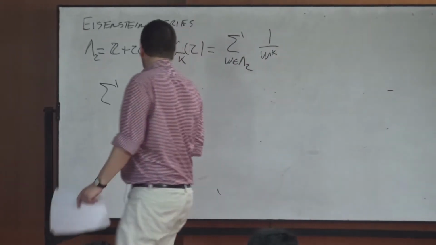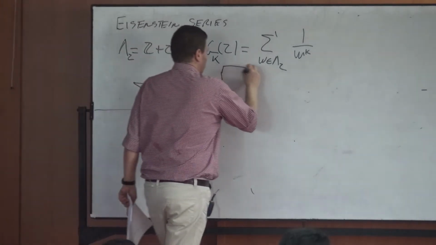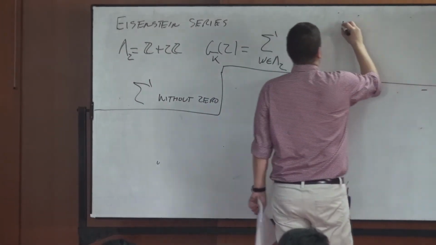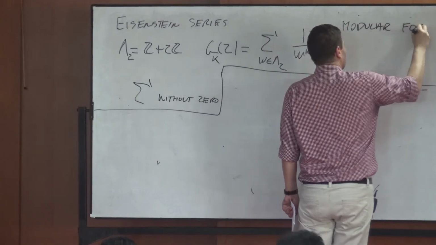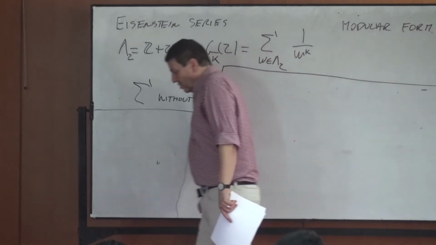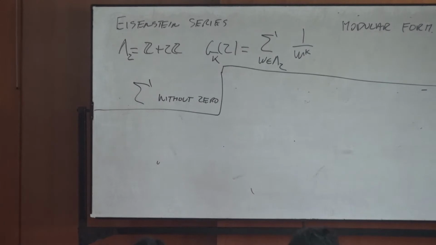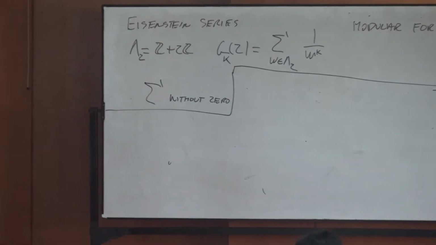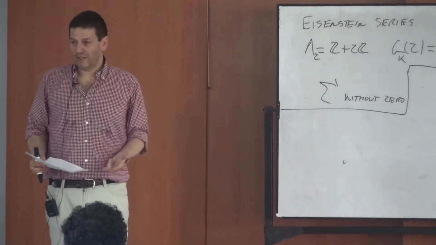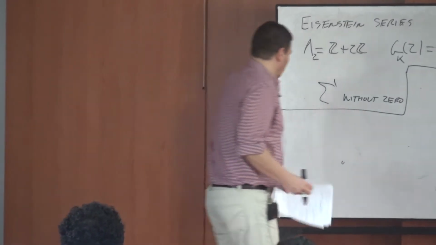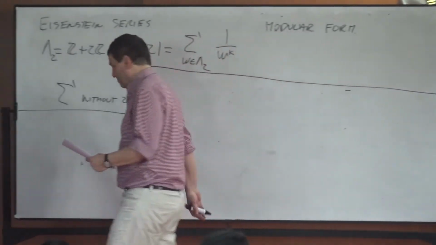Okay, first of all, we have to verify. What do we have to verify? What I claim is that this is a modular form. What do I have to verify to have that this is a modular form? I have to verify the transformation formulas, and I have to prove that this one is a holomorphic function everywhere, including infinity. So it's a lot of things to do. Let's start with the transformation formula.